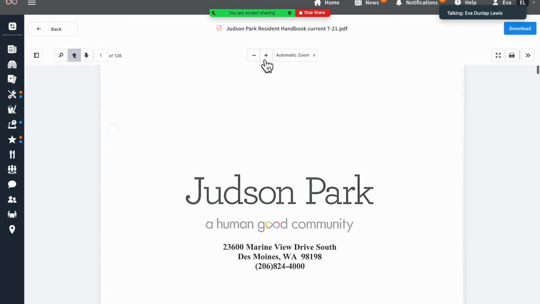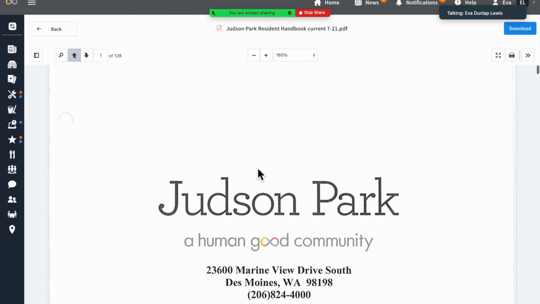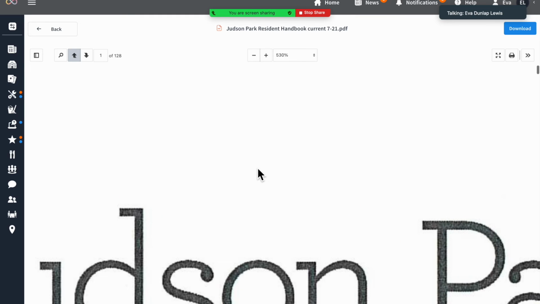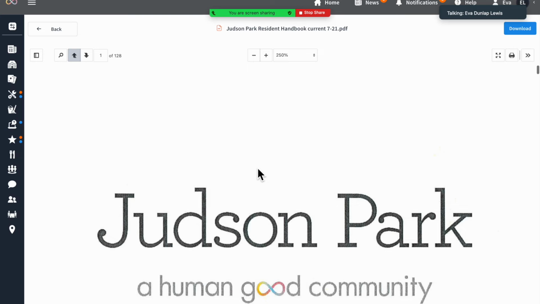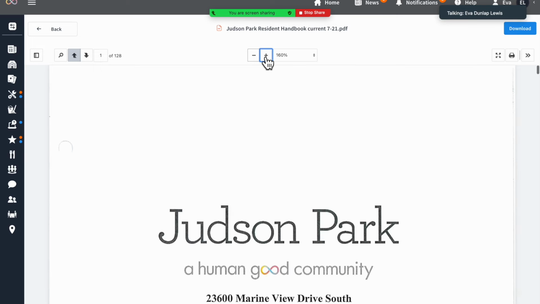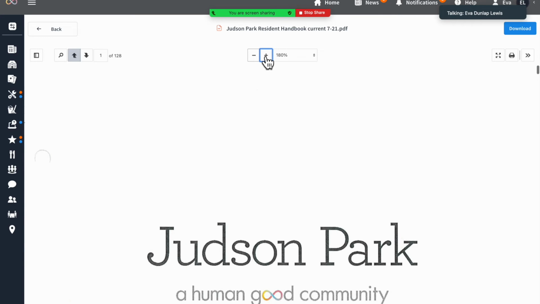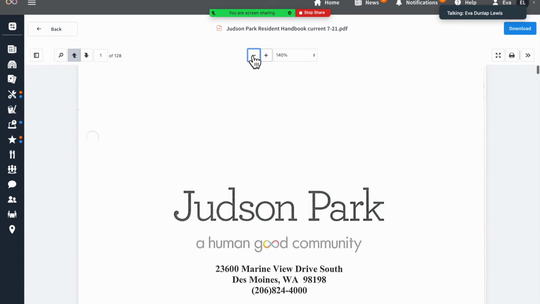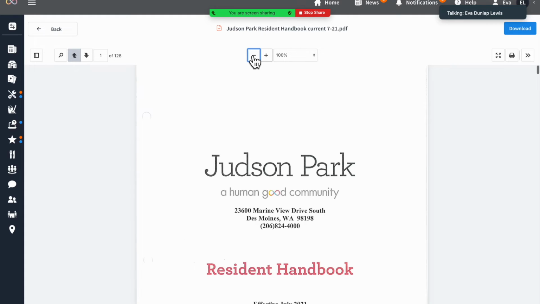So now here I am looking at the attachment. I can zoom in by using two fingers on the screen, pulling them apart if I'm using the iPhone or the iPad, and two fingers together, pulling them together to zoom out. On the computer desktop browser version, I can hit the plus icon to zoom in or the minus icon to zoom out. And I'm going a little bit quickly just because it's a review.